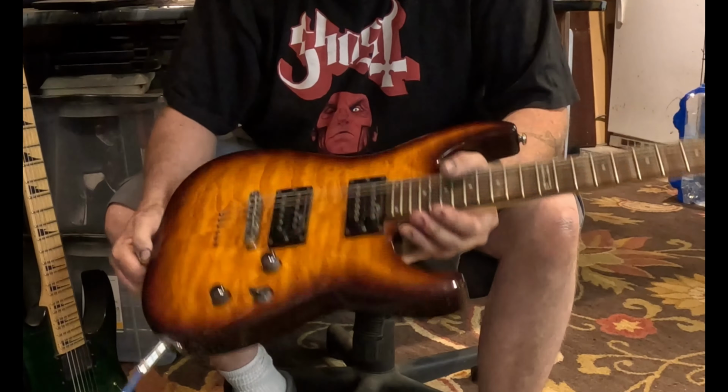And just like this one, a roller bridge. I am a strong believer in these roller bridge setups for something like this, because I don't know why you would want to have a blade there, especially when you have the wound strings there on the edge of a blade as you're bending and tuning and shifting strings. It's a sharp bend right there. That's a weak spot. If you have a nice curve, even though it's metal, strings are metal and it's just a string, you got a nice curve there. It's just even wear. So in theory, you should get less breakage, and you're not resting on a sharp edge if you palm mute on the bridge. It's just a little bit more comfortable.